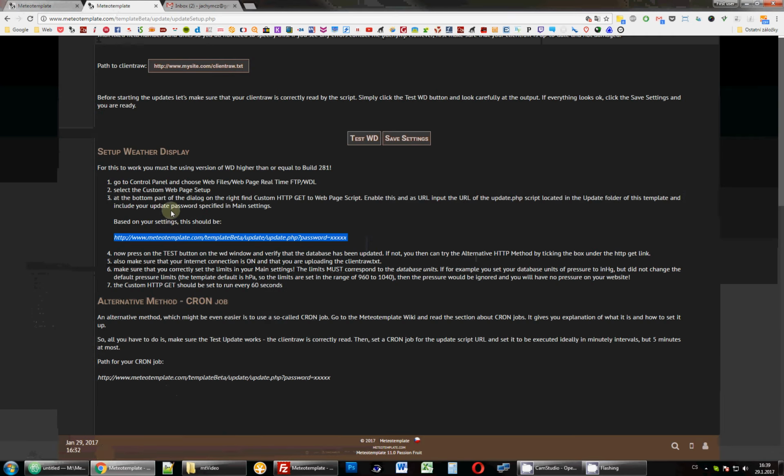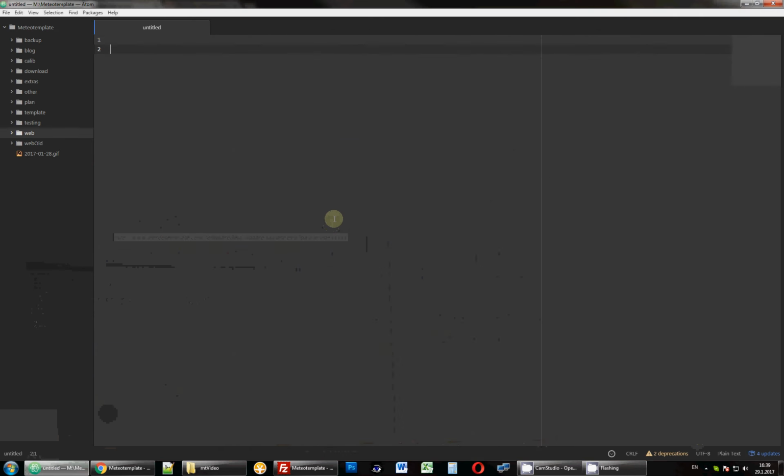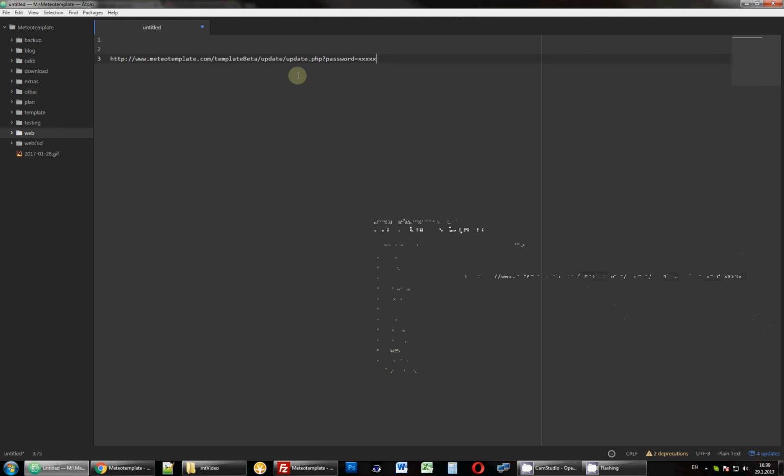So if we look here, let's just copy that and paste it here. If this does not work, if your cron job is not working and you're using it from a command line, then what you can try is replace this with a space like this. So this might work then. In case your cron jobs are not working and you're doing that from a command line, this is something you might try.